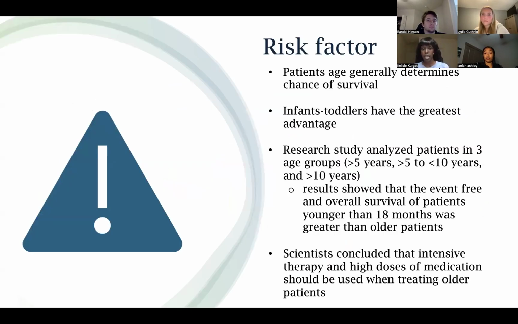So the patient's age is a big factor in determining their chance of survival. Infants and toddlers have the greatest advantage. This research study analyzed patients in three age groups: under 5 years, 5 to 10, and over 10 years. The results showed that the event-free and overall survival of patients younger than 18 months was greater than the older patients, because the tumors of younger patients are more likely to regress spontaneously. So scientists concluded that intensive therapy and high doses of medication should be used when treating older patients.